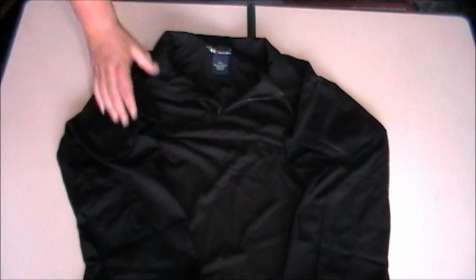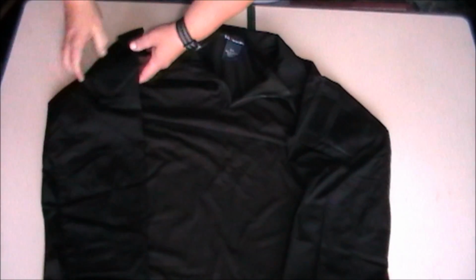But that's enough of me waffling. Let's give you a run round on this shirt. The sleeves are a polycotton ripstop, which is great. It's just standard sort of polycotton. I don't know if you can actually see the pattern in there, but it is definitely polycotton ripstop.